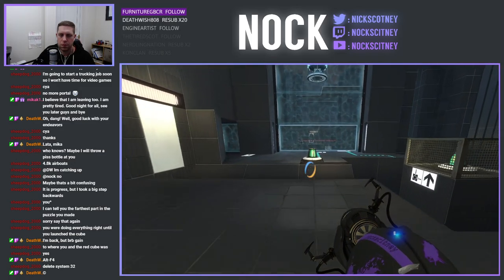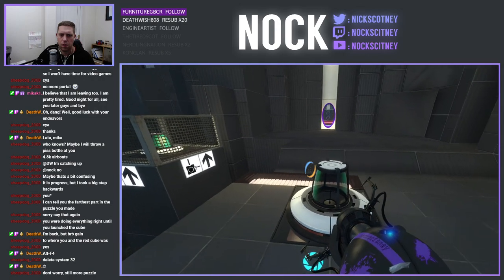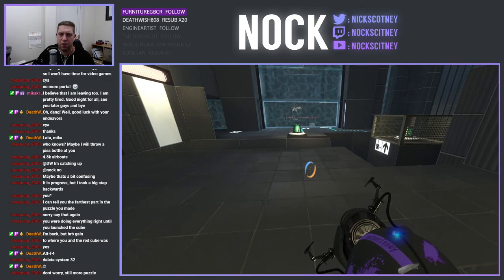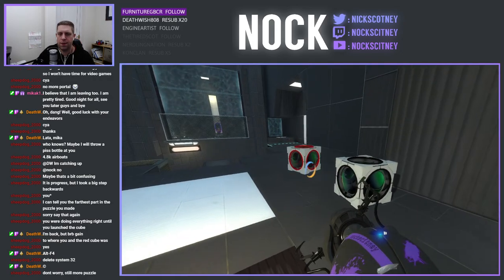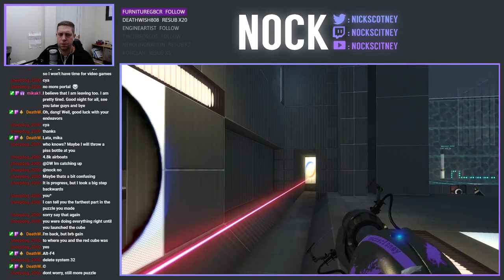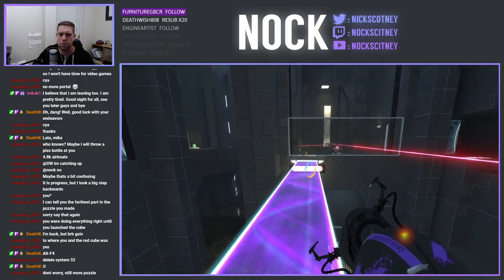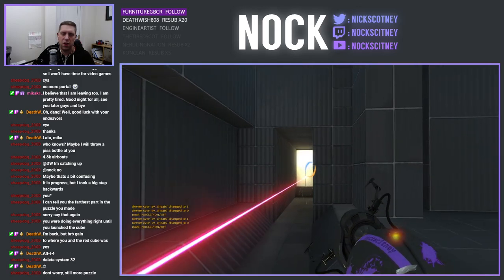Now, I don't know that I need to take the red cube through there. What I'm thinking is, temporary measure. Oh, that was the wrong portal. Sorry, excuse my language. That was the wrong portal.